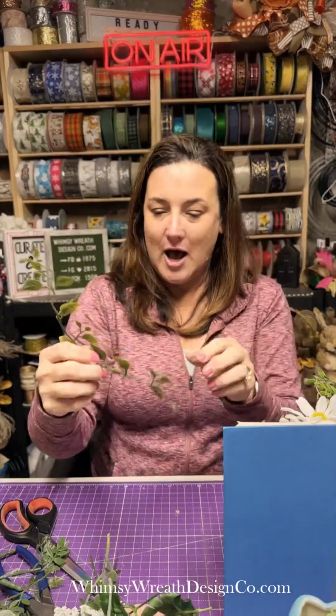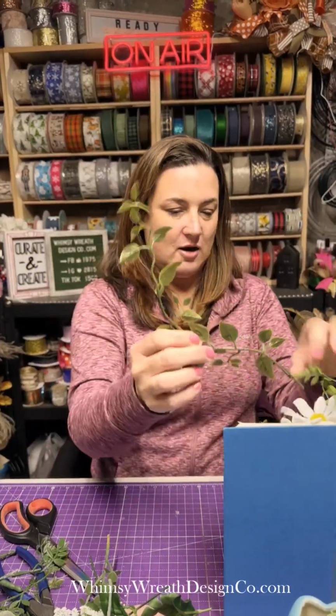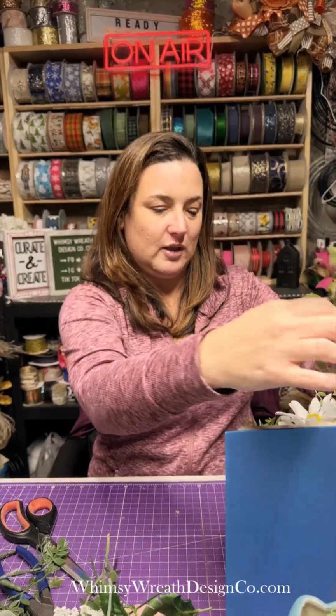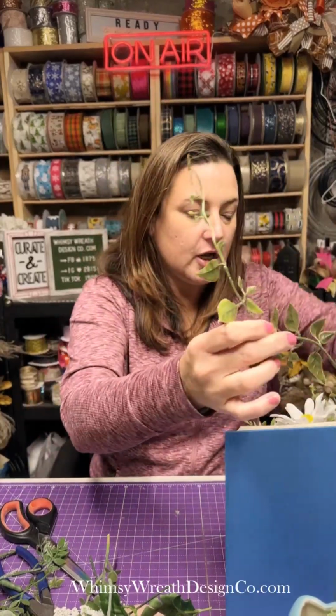Oops, wrong way. Okay, so my camera's actually flipped so it's showing the right way, so everything is backwards for me. I think I'm gonna put this one in here. I don't want it to be too crazy, but I would love to have it standing out in the top. I might have to clip it a little bit. Let's see, what do we think?